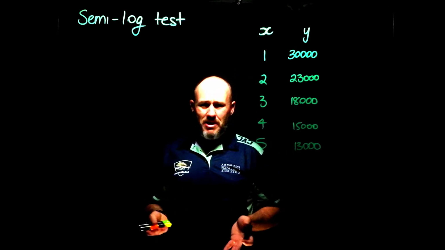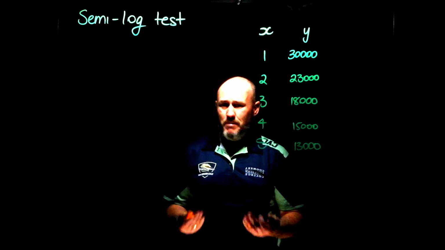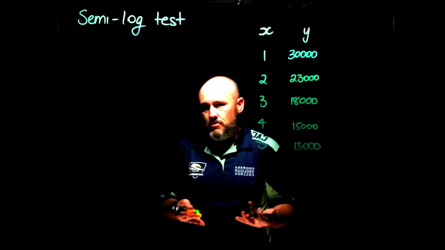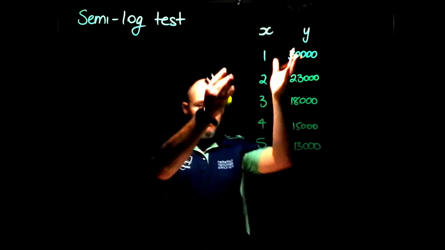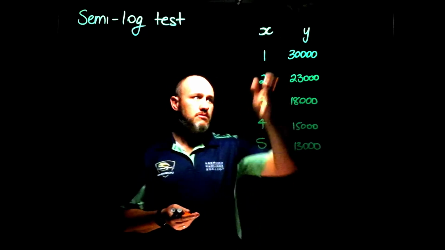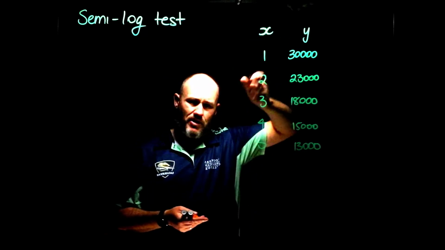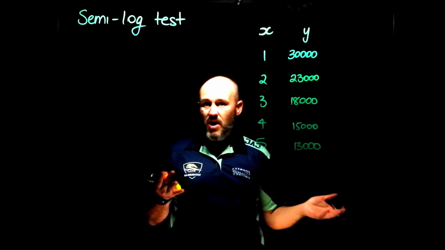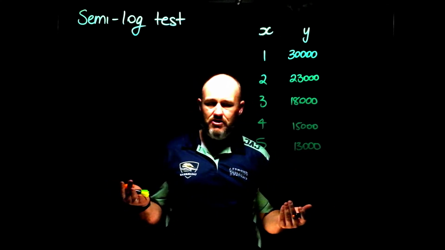So we're going to talk about a situation where you've collected some data, or you've been given some data, and it's exponential, or at least you think it might be exponential. So what we can do is take this data, I've got an example here, x, y, where y depends on x. We could model it exponentially using either a spreadsheet or Desmos. It's pretty easy to do.